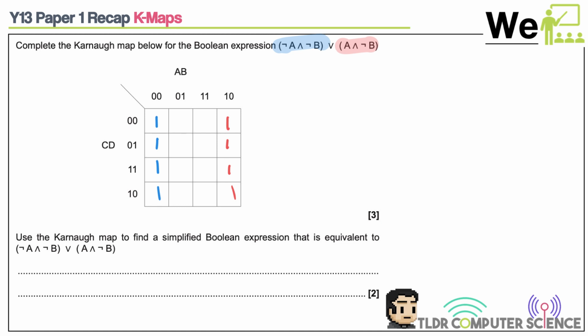The big trick, I don't know if they're going to catch you out, but you have to make use of for this one, is that they're asking you to fold. So this can fold across to the other side. Yes? And because you can fold off from both sides, that's going to allow us to simplify. And remember, what we're looking for is, what are the variables that do not change? Anything that changes, so C is 0 here and 1 here, it cannot be that value. D changes. A is 0 over here and 1 over there, so that changes. But what stays the same is you've got not B over here and not B over here. So in the end, the actual answer would be not B.